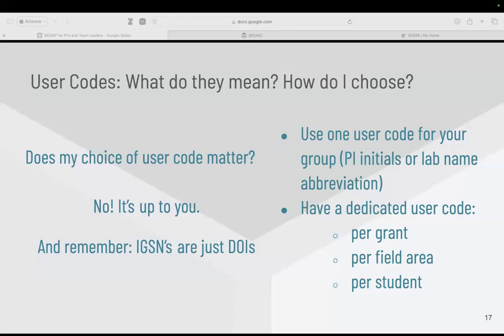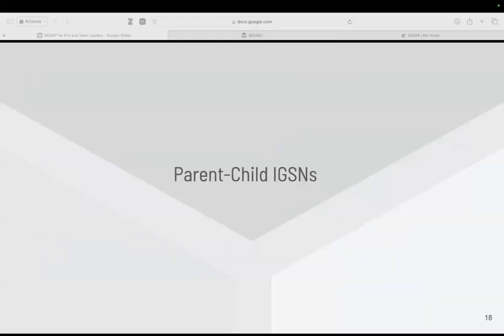So to answer the often asked question, does my choice of user code matter? No, it's up to you. And remember, IGSNs are simply DOIs. We're going to talk about parent-child IGSNs next. And again, feel free to put questions in the chat or save them for the end.